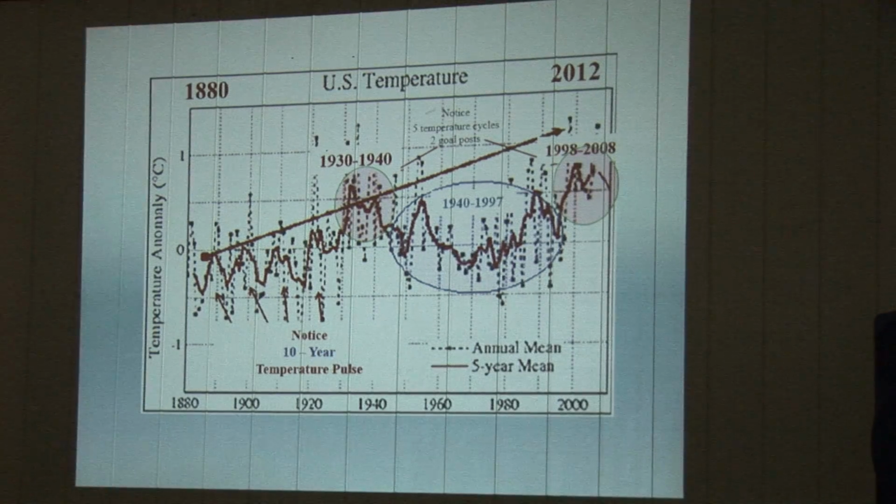It shows the United States temperatures from 1880 up until present, and the rise in carbon dioxide during the period, and we all know, yes, carbon dioxide went up. There's the temperatures, see those peaks I was talking about, every 9 years, temperature peaks. Then you see a 10-year real warm period in the 1930s, real warm period now, and you had about 50 years of very cold weather in between.